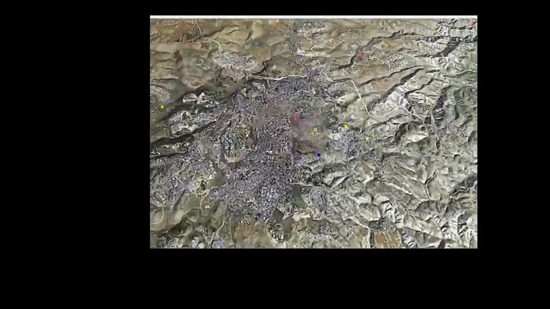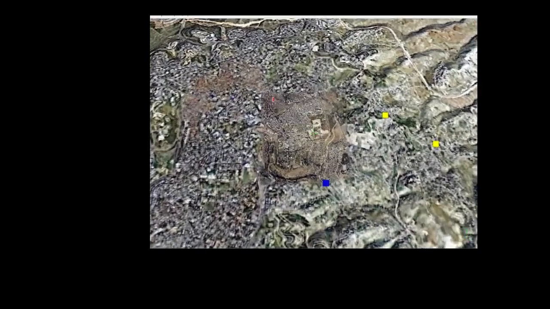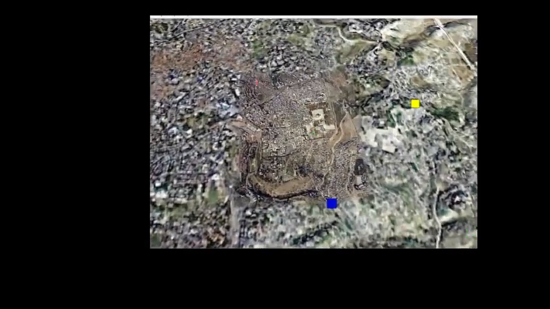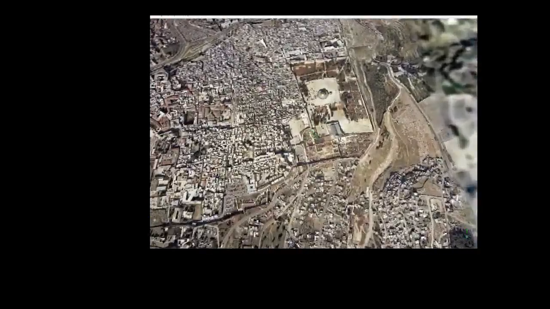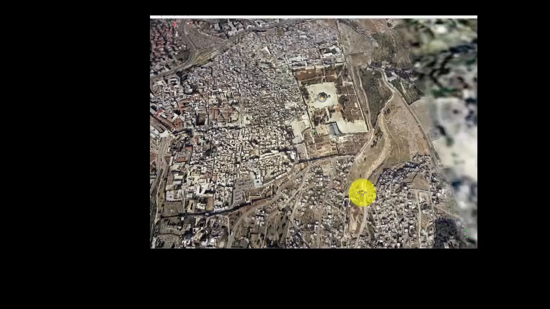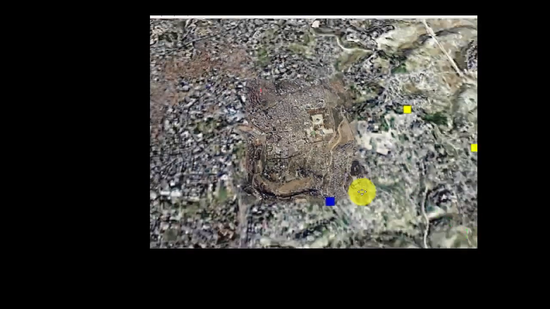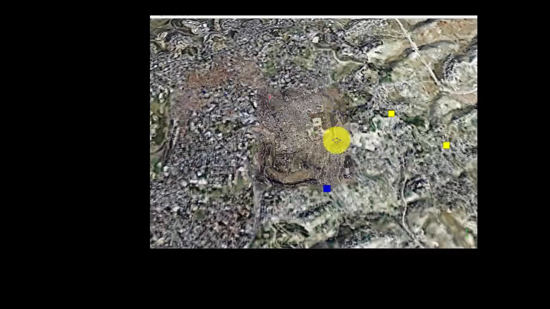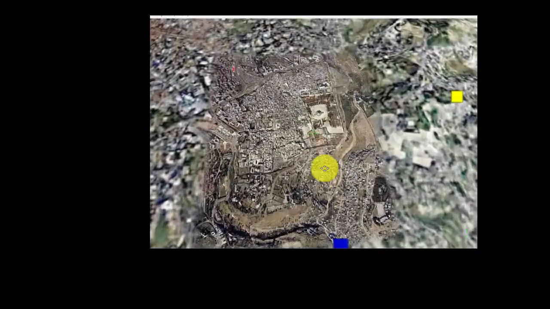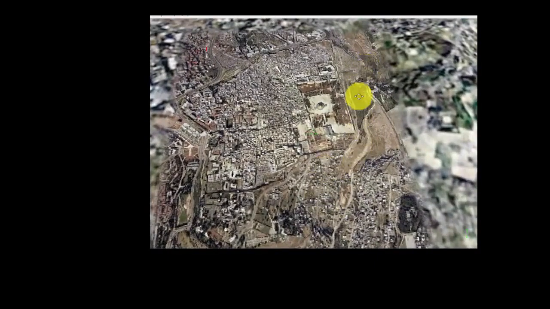You'll see that closing in. What you want to watch for here is this tan area with a little black dot in it. That's the Muslim structures there on the Temple Mount, the Dome of the Rock. Let's back up just a bit to pick up one other feature. Along here on the right of the Dome of the Rock is the Kidron Valley. You can see that a little more clearly now.